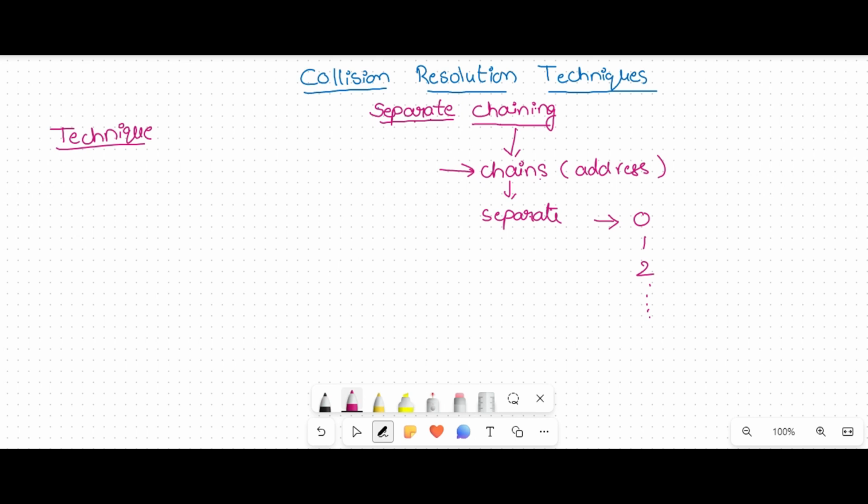That's why it is called separate chaining. The data structure used in separate chaining is a linked list, since the data is stored in the form of a chain.